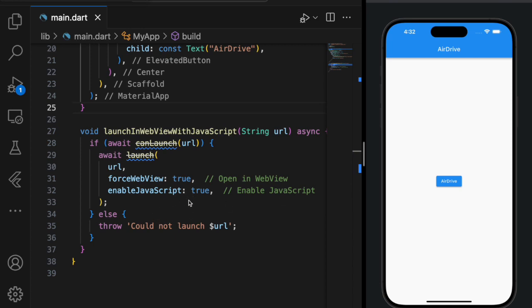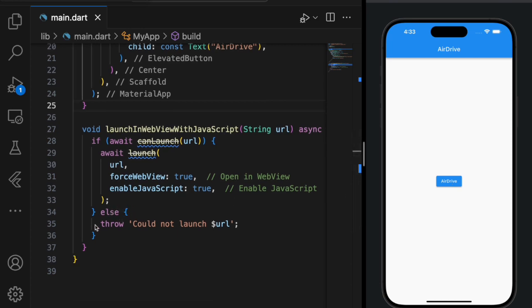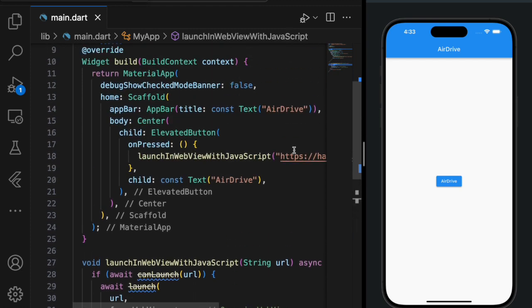So it has to be enabled true so that it recognizes it's JavaScript code and what that code should do. If a button is pressed, it should take you to, or do, whatever you have written in it, or else simply throw an error: couldn't launch this URL.